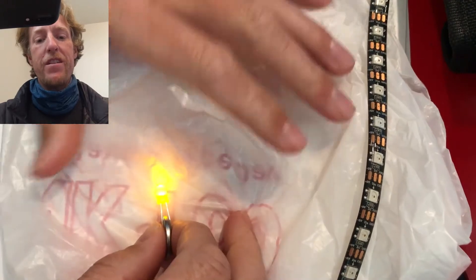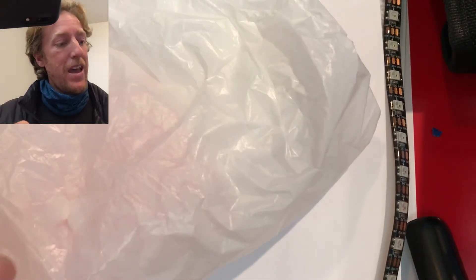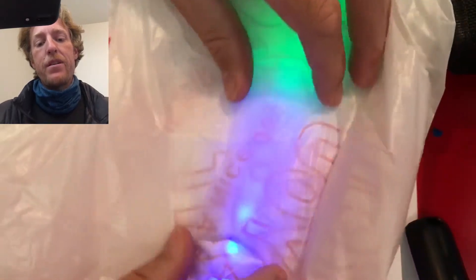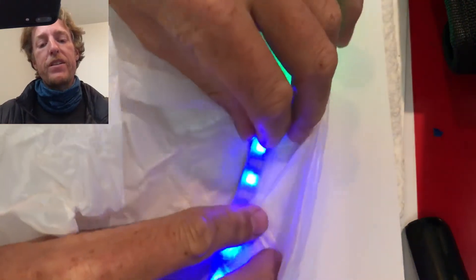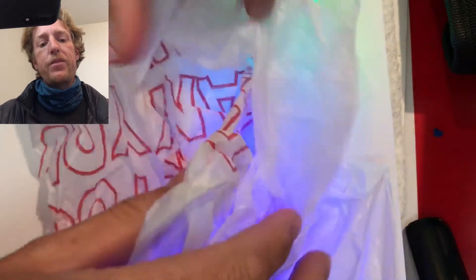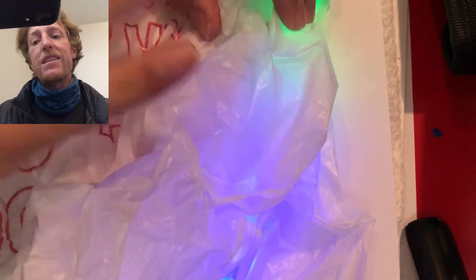I've got a lot of different materials here that we use in different wearables projects. The first thing I have is just a plastic bag from the grocery store. Let me turn on my programmable lights — we call these line bits — and they're going to show just a bunch of different colors. If you don't have line bits, it's fine; I just want to use them as an example so you can see it really well on camera. So this plastic bag, when we put it over the top, you can see the colors leak through. If I just use one layer pressed down on the lights, it's almost as if it's not even there — you can see the circuit board and everything behind it. But as I move it slowly away, the lights start to diffuse. And if I crumple it up and put several layers on, you get some really nice diffusion patterns — the colors blend into each other and you can't see the individual LEDs anymore.